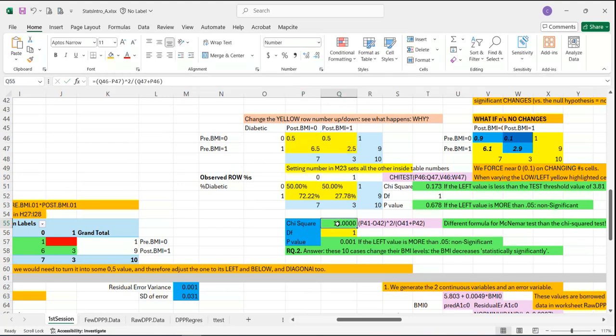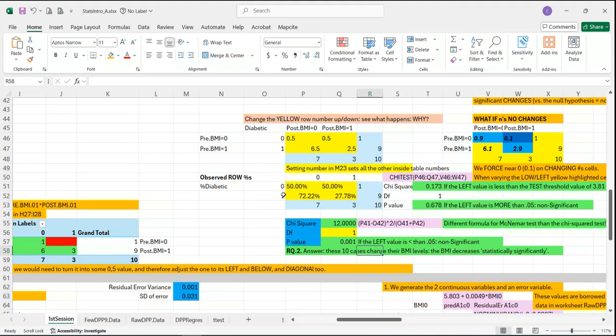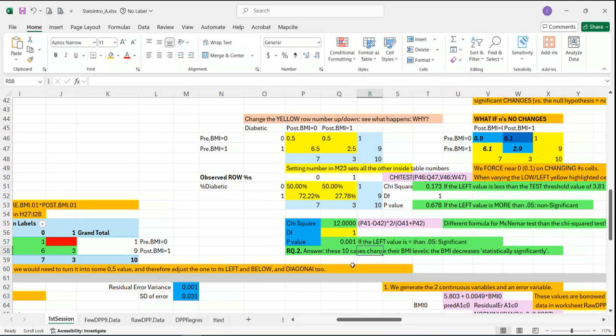This test is giving a value which is pretty high. And we don't have the critical value here, but for degrees of freedom 1, we remember from above it is 3.8. So it is larger than 3.8. And this is also shown in the p-value. So it means the p-value is significant, less than 0.05. And it means that there is actually a change here that we observe. So we see a change from pre to post in being overweight or not. These folks do change over time.